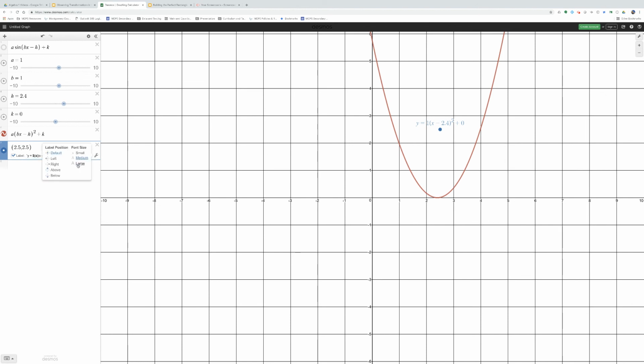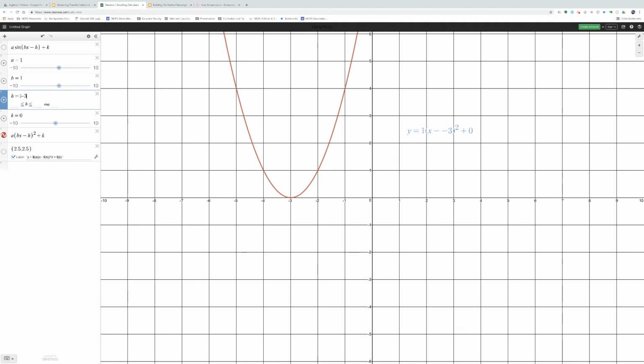Just to make it a little bit larger, and I'm going to actually turn off the visualization of the point. And there we go. We have this beautiful equation. This is really key because now I'm going to change h to a negative value. I'm going to change h to -3. One of the most difficult things that students encounter when looking at quadratic transformations, and transformations in general, is that there's a perception that when h is negative, we're actually moving the quadratic to the right, and when h is positive, we're actually moving it to the left.